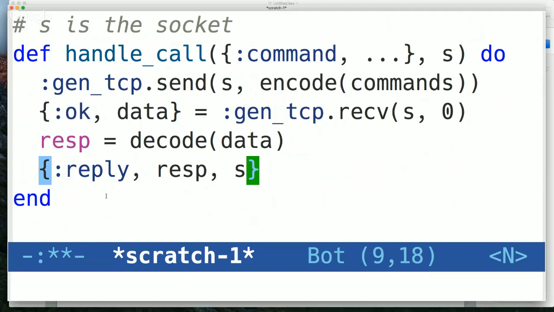The problem we had initially, when each process would open its socket, talk to Redis, and then close the socket, was that who knows how many processes will be in our system, right? If our system is a web application, for example, built with Phoenix, we don't know how many processes will want to talk to Redis, because each client request is a process. It doesn't scale well in the sense that we have no control over how many processes will be spawned and, by consequence, how many sockets will be opened.